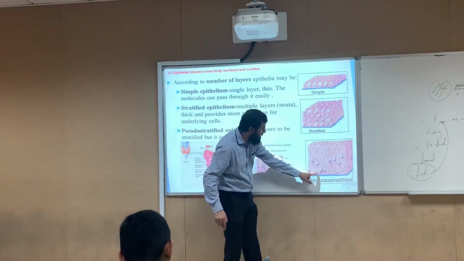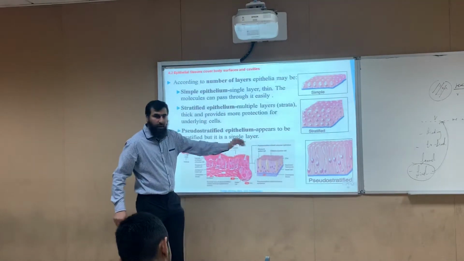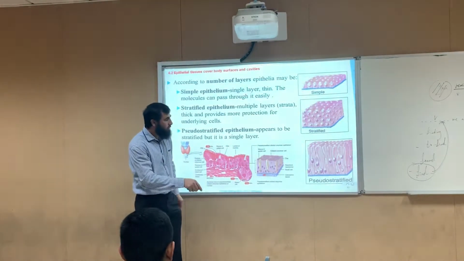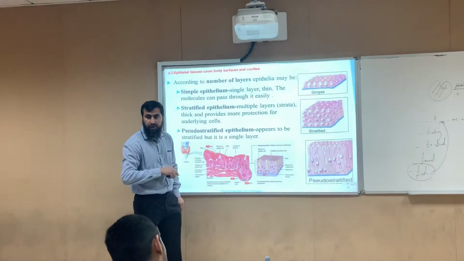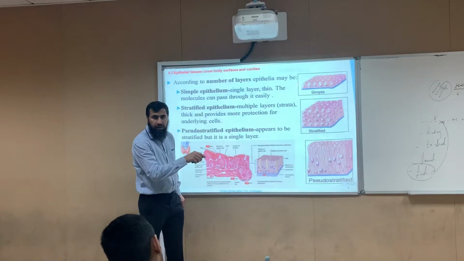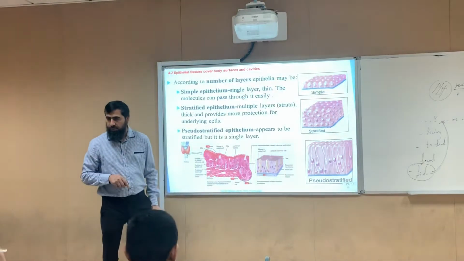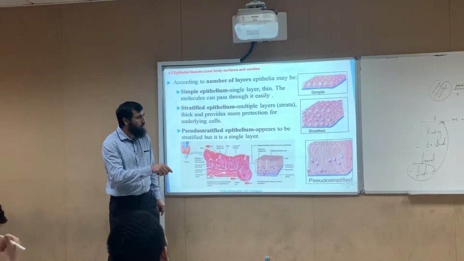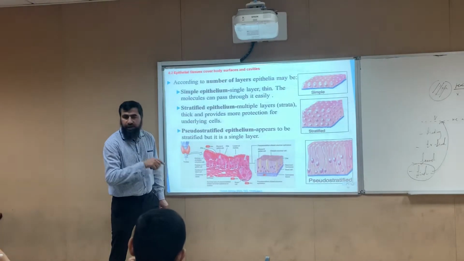Look at this cell here. It doesn't face it. That's how you identify it. And the nuclei are not at one level. You see the nucleus? They have different positions in the cells. So two things distinguish this from this. Like the simple epithelia, all the cells are attached to the basement membrane, so they're not on top of each other like stratified. See, stratified are on top of each other. Not all of them are attached to the basement membrane.